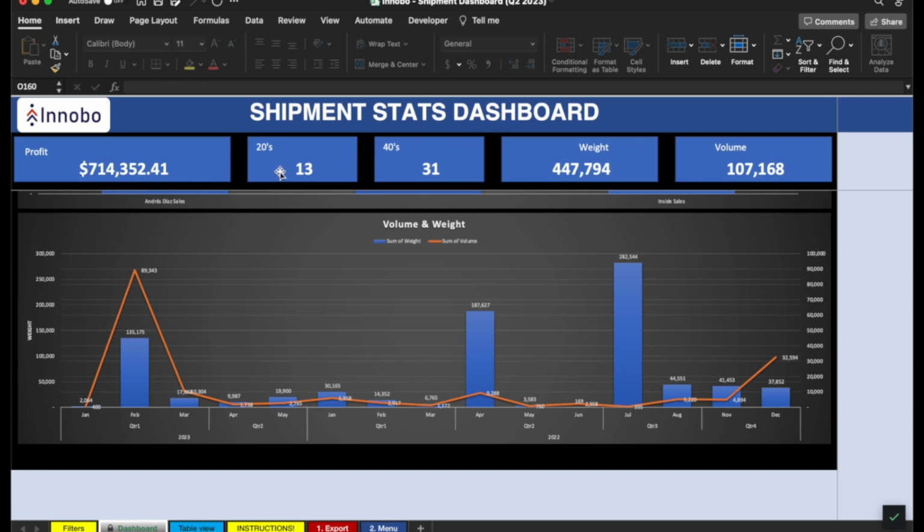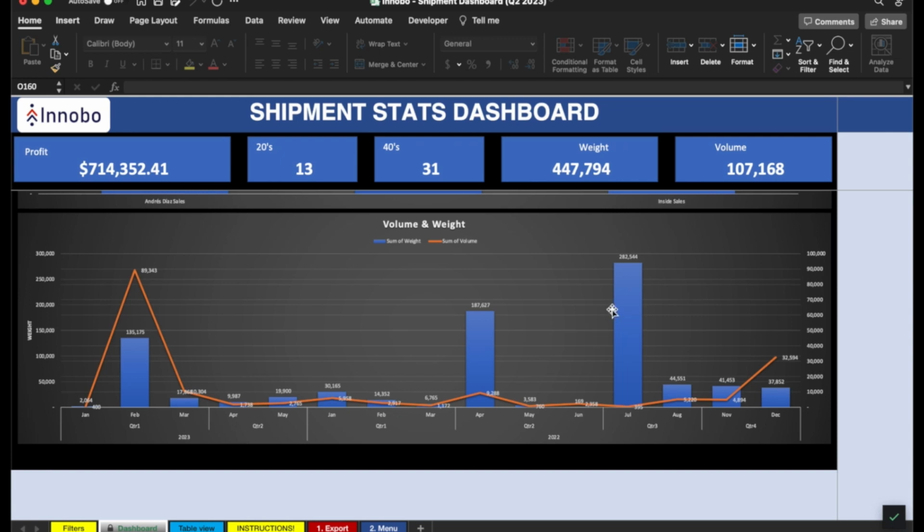Then it has the amount of containers, 40 containers, weight and volume, regardless of whatever measurement units you have in Magaya. The macro also transforms the weight and volume labels, so you don't have to worry about it being in kilos and pounds or whatever. If you have your system in kilos, then you will know it's kilos. If you have your system in pounds, then you know it's pounds.